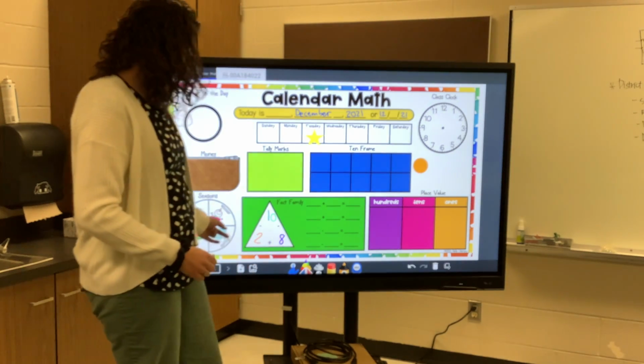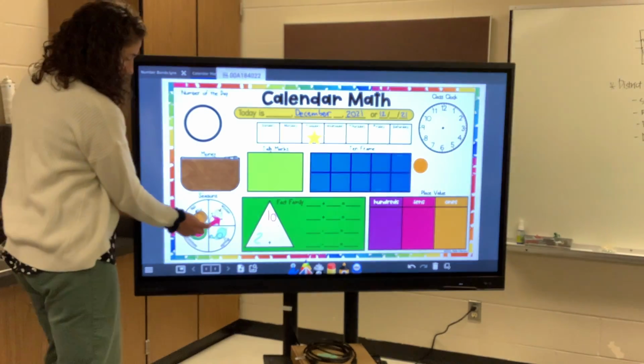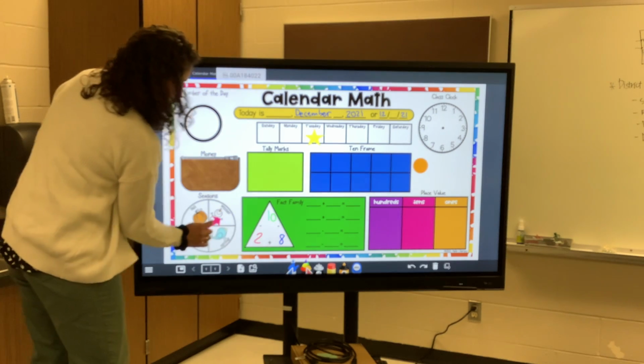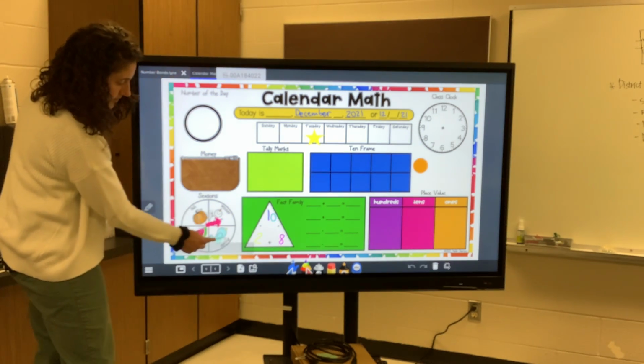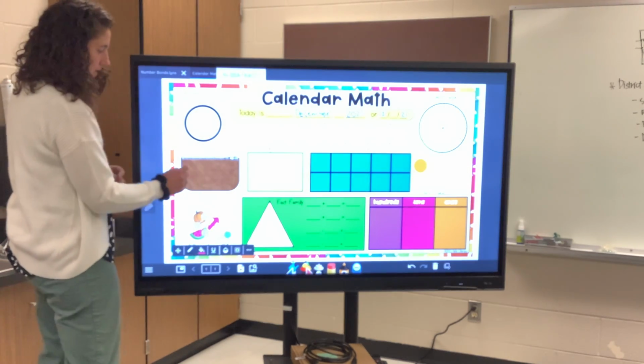I could do the same thing that I did for the seasons with the clock and create arrows that students can spin by tapping this green circle. When you touch the shape, a green circle pops up that allows you to rotate it.